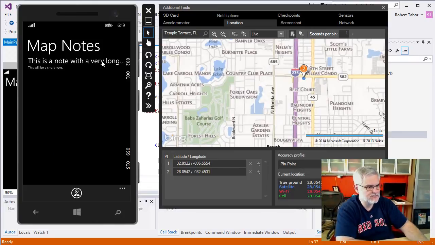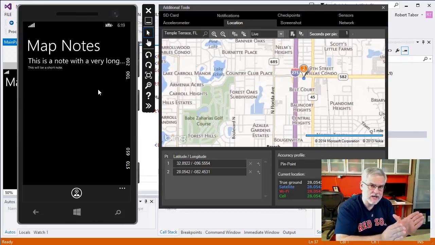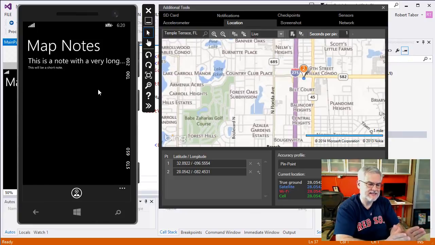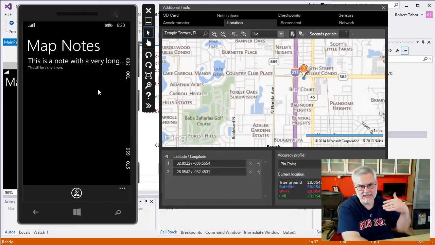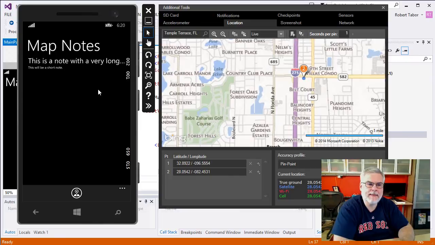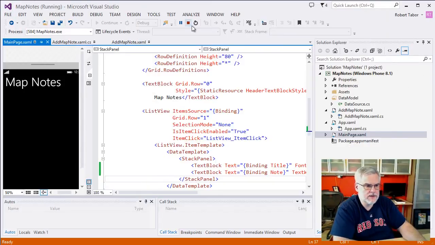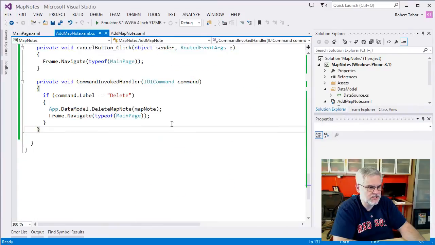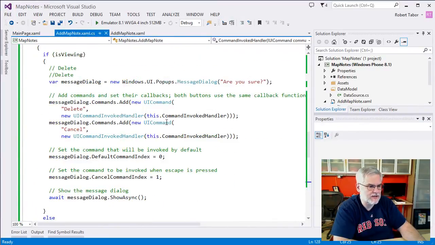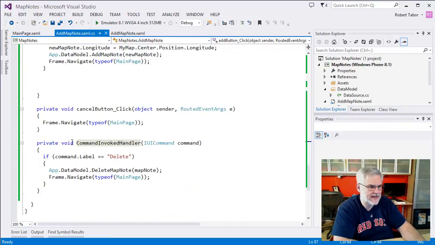We saw how to work with the text blocks, how to use the same page for two different purposes, whether an add scenario or a delete scenario, how to manage the state of that by changing the text attribute of the button, and then having a flag and referring to that whenever we needed to perform either add logic or delete logic, and how to use that pop-up message like we just added near the end here, how it will create a callback, and how to handle that callback and perform the appropriate action based on that.